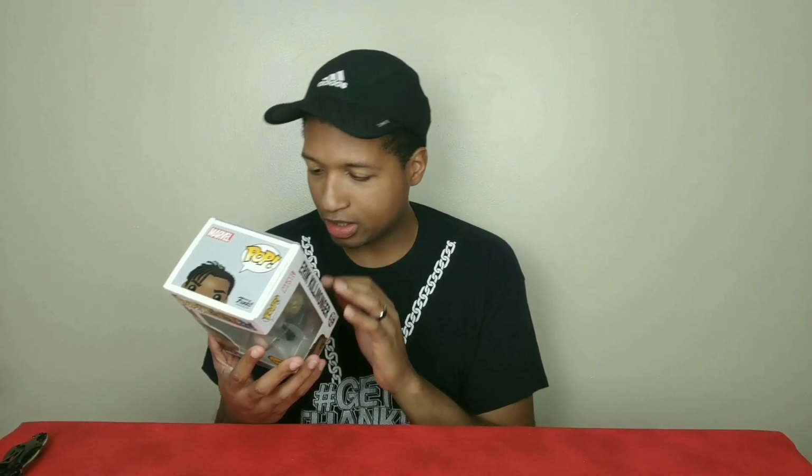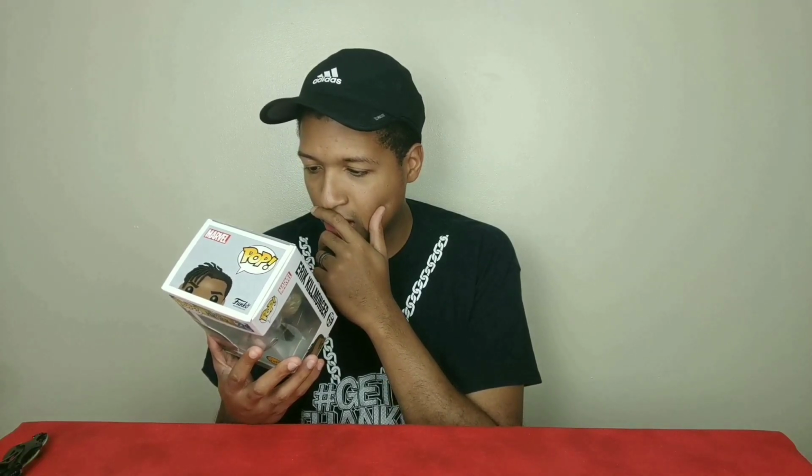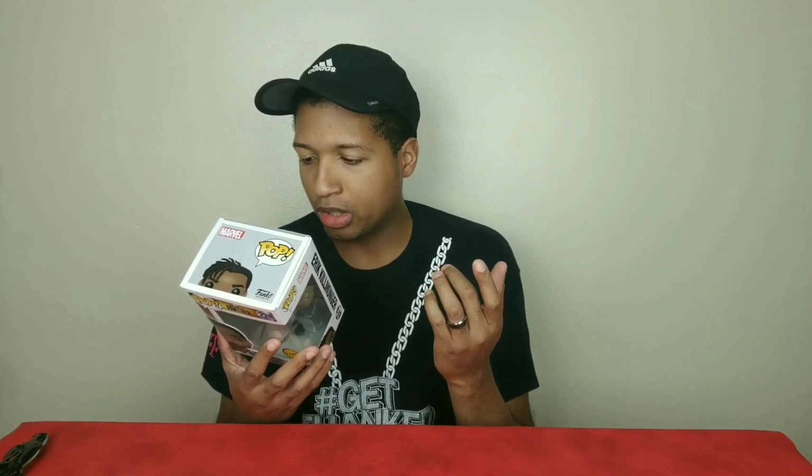Oh, guys, there's several versions of him too. There's a glow in the dark one. Then there's maybe the mask comes off. It's this one. Then you got Nakia, Shuri, Okoye, who I just have not seen or found nowhere. Then of course you got Black Panther without the mask. Then you got Black Panther at the Warrior Falls, when they strip the Black Panther from the warrior. They took it from him, so he got that one cool mask on. So that's the collection for the Black Panther. Best believe I'm collecting probably all these.